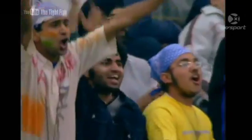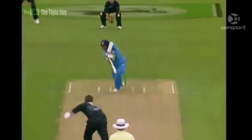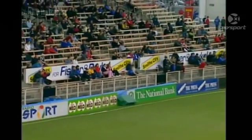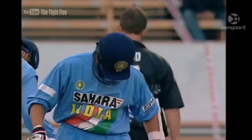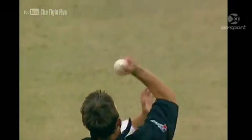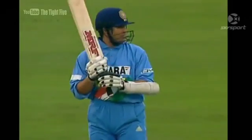Those fellas aren't worried about that. Tendulkar's in town. 4 more. That was a full toss, but once again, just along the carpet so easily. Well, he knows where the fielders are. He's already imprinted that on his mind before the bowlers bowl. And so when he gets a full toss or a half volley like this one, he just opens the blade knowing he doesn't want to hit it too straight because there's a couple of men there. He wants to beat the man in front of point. And so by opening the blade and only using half a bat, he's able to find the gap and easily to the boundary.